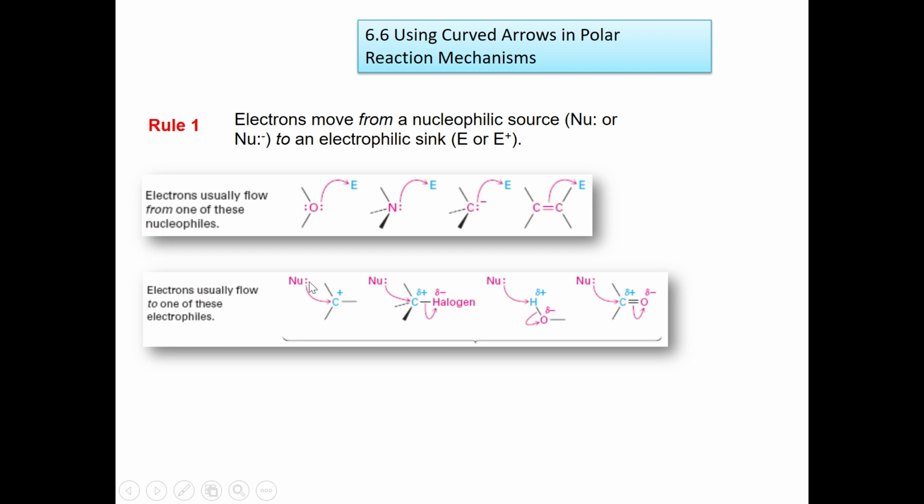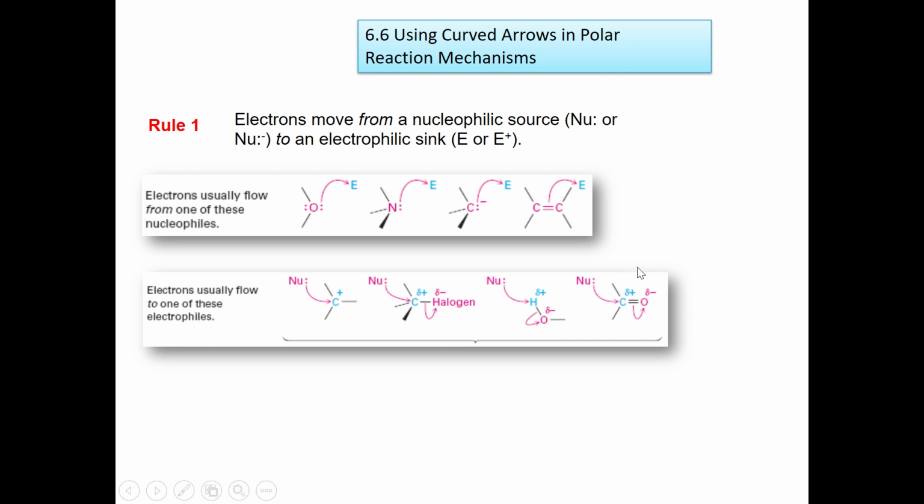The nucleophile, this pair of electrons are jumping to the carbocation that has a free orbital. Exactly the same here. Here the nucleophile attacks the carbon, and at the same time, because the carbon cannot break the octet, we break this bond. That means we are forming this bond at the same time that we are breaking the carbon-halogen bond. Or the nucleophile can attack a proton and then we break this hydrogen-oxygen bond.